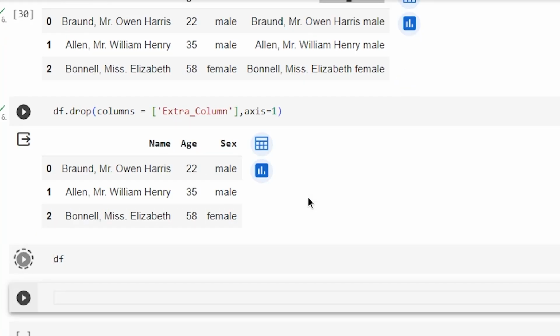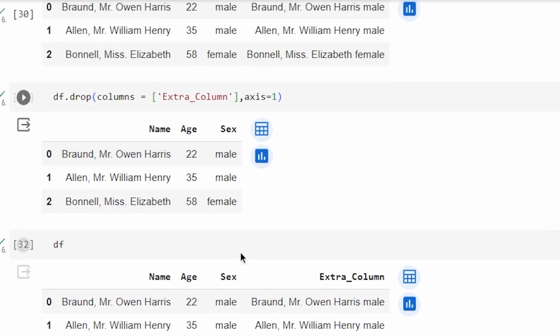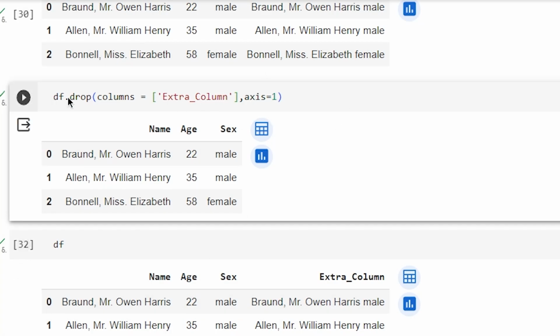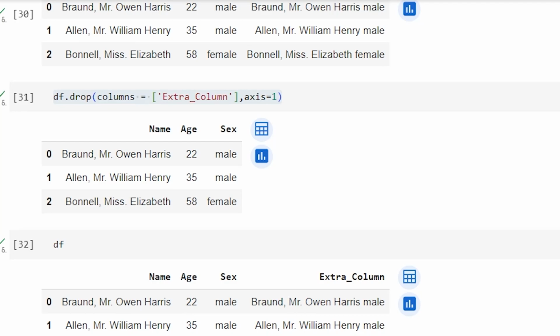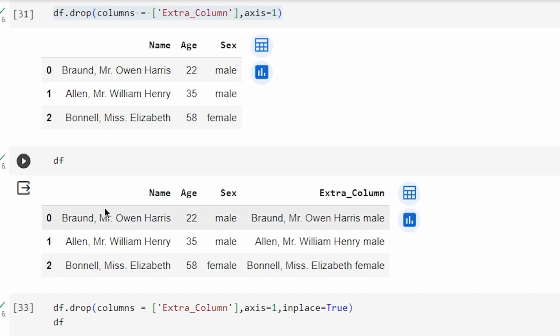Okay, so let's print out the data frame. Oh, wait a minute. Why has the data frame not changed? We use the .drop function. Yeah, as we've seen in previous tutorials, what you want to do here is specify the argument inplace. The inplace argument by default is false because the .drop operation returns a new data frame. But if you use inplace, this operation will go into the memory and change the data frame object as it is in the memory. So let's run this code again. Boom, you can see that the data frame object has actually changed. So if you want to change the actual object and not get a new one, you want to use inplace equals true.